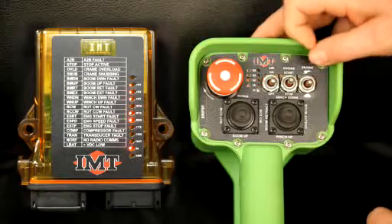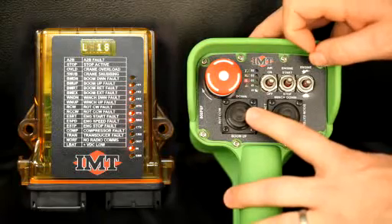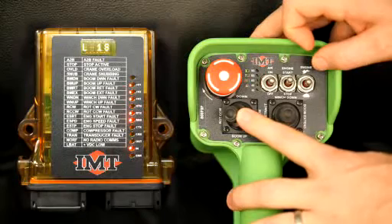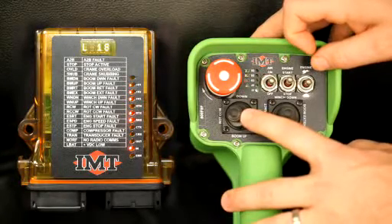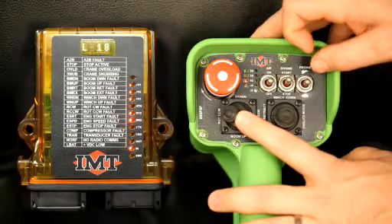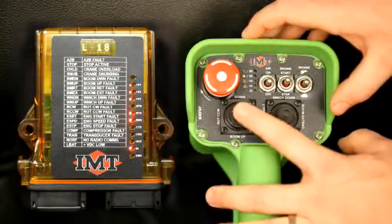You'll release at that point, and what you'll see as well is an L18 on here. Now we're on the low side. On the low side, what you can do is, when you barely touch the joystick, that's when your crane will start operating. We will then go over to our rotate counterclockwise, and we want to look at that in the corresponding number.